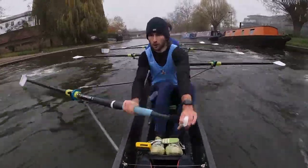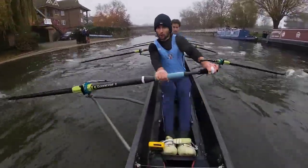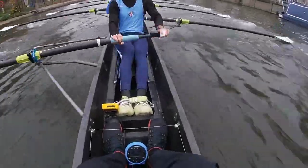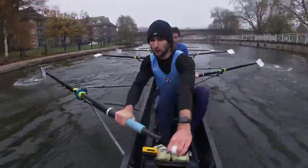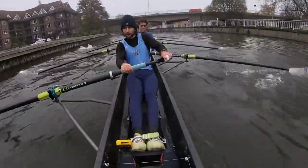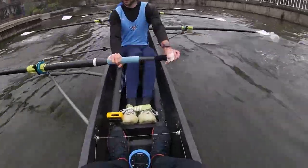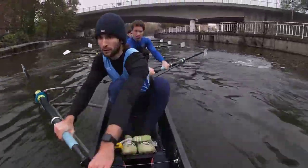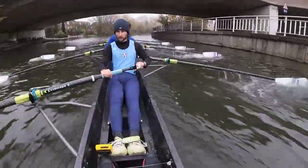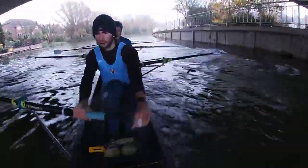Rhythm now. Legs, legs. And floating up to the front. Legs, hips, boom. Legs, hips, boom. Here we go, coming through. First 500 meters. We're coming up towards the bridge, sitting up now. In tall, in tall. Good, sitting nice and sustainably on a rate 30 here. Stroke side, bringing up the pressure in three, in two, in one. Stroke side, just 10% more. Bow side helping them out, sitting up nice and tall.